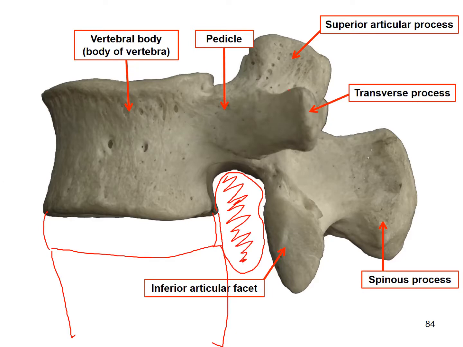We see the transverse process here. We see the superior articular process. On this view down here, the inferior articular process is here, but what we're seeing of it is going to be the inferior articular facet. That's what's getting colored in right now. Okay, and again, that spinous process is broad and flat.